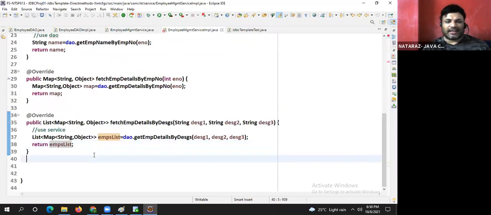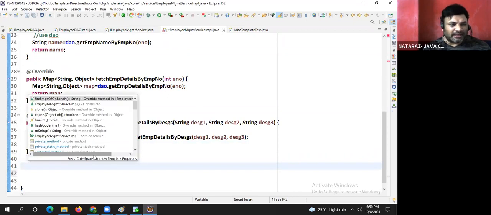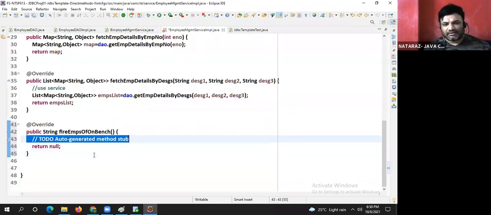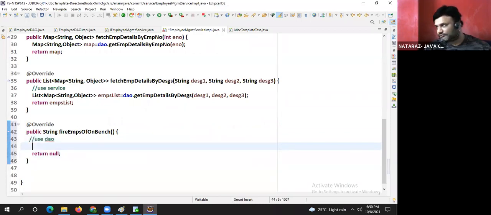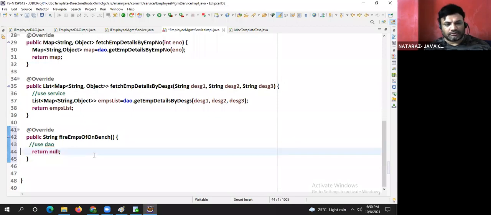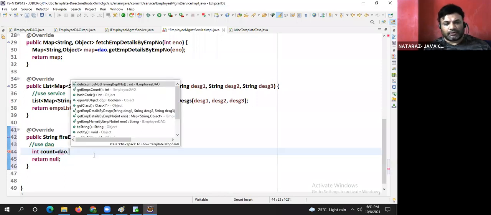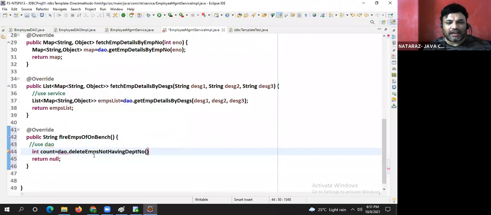Look at this, service class is always a dummy class. Don't worry. Use DAO. First of all, int count is equal to DAO dot delete employees not having department numbers.